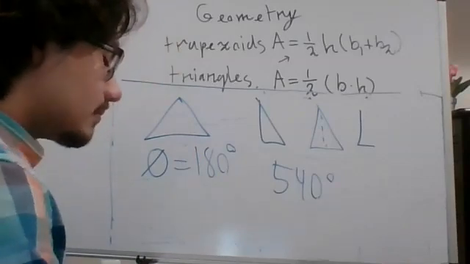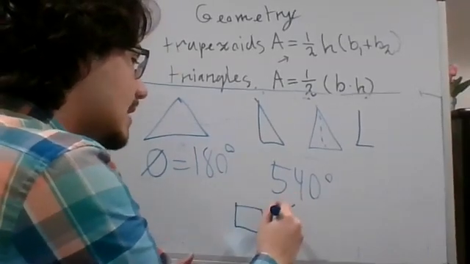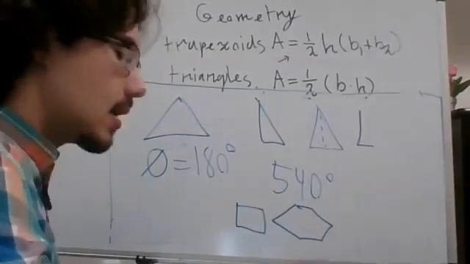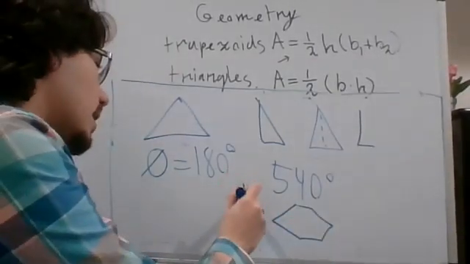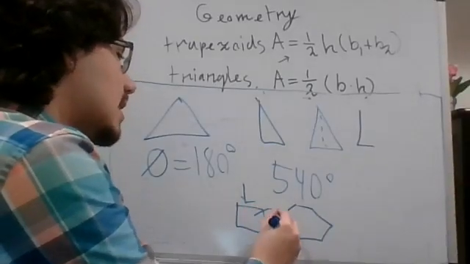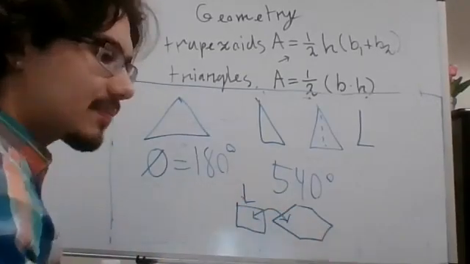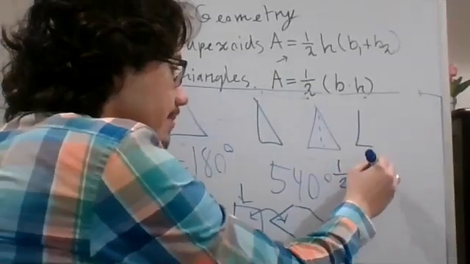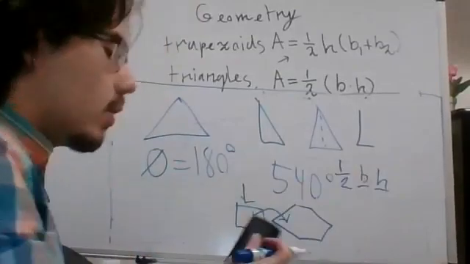So, for example, even if you had a square and a hexagon, even though the hexagon has a lot bigger angle total, that doesn't mean that the square with 360 degrees total doesn't have the same area as the hexagon. What matters is the length of the sides, because that is how we determined area. If we have 1/2 base times height, we have the sides of base and the sides of height, and these determine our area.